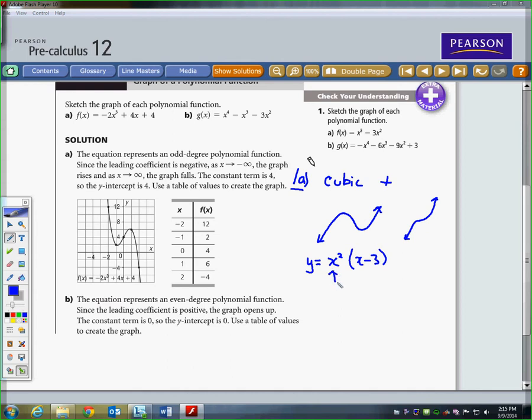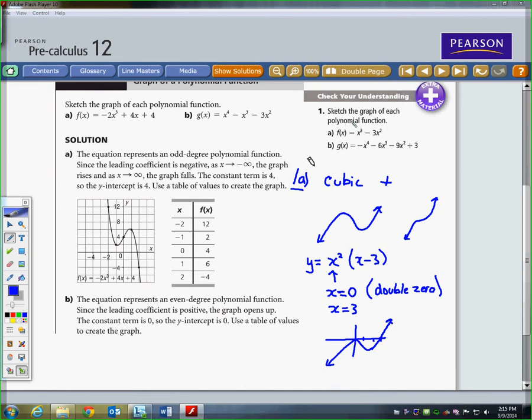I've got a double 0 at 0. Okay, so I'm just going to put a double 0, which means that it's that touching but not crossing idea. And here I got my x equals 3. So when I draw my sketch here, 1, 2, 3, so it crosses there. So making it look like this, it crosses there. Okay, it comes down, and now it's got a touch but not cross. So I think it's going to go like this, and then like that.